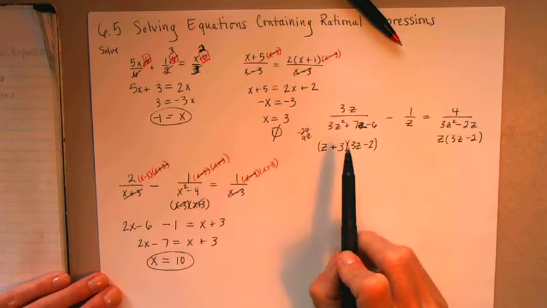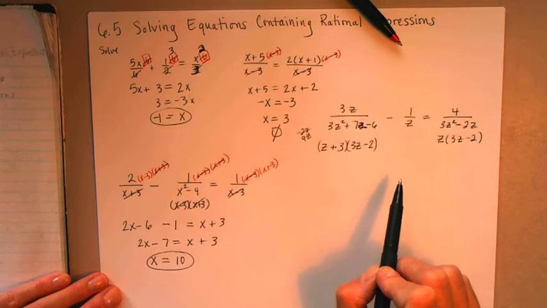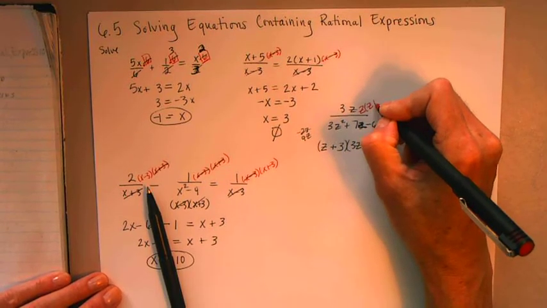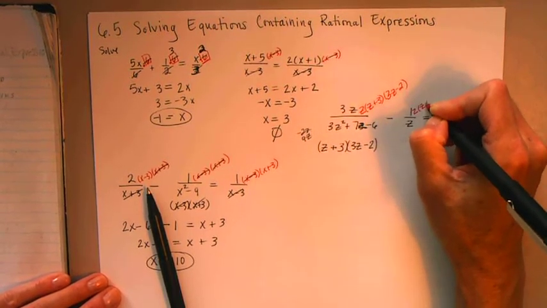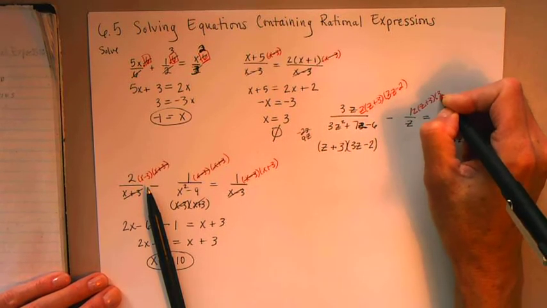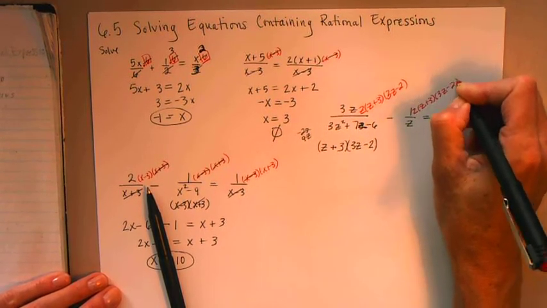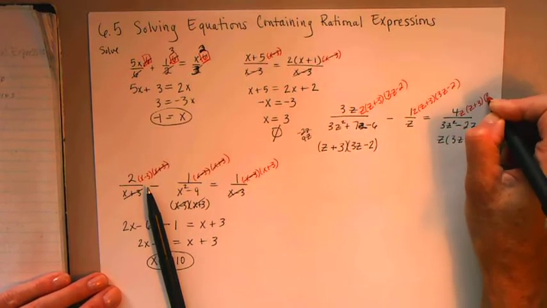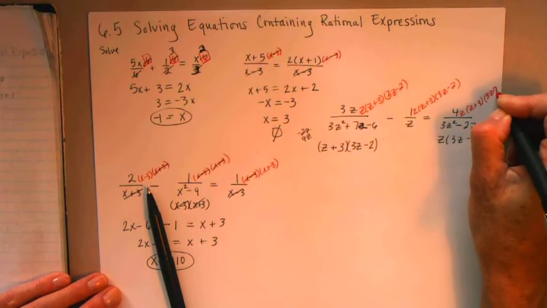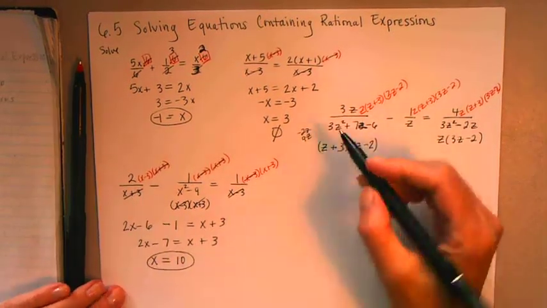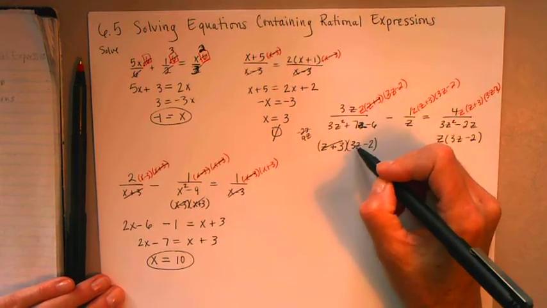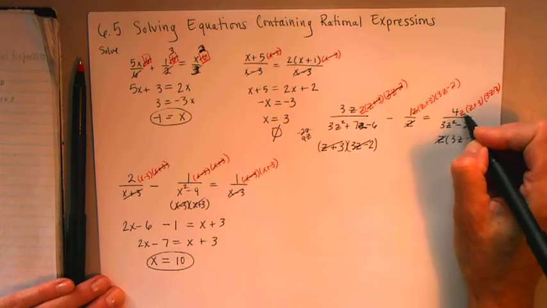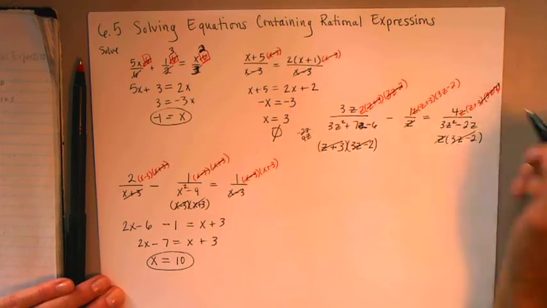Alright, so now I can look at all my factors and pick my least common denominator. And in this case, we have to include this z, single term, by all. So this term as well, z times z plus 3 times 3z minus 2. This one, z times z plus 3 times 3z minus 2. Alright, so carefully reducing, my z plus 3 is gone, my 3z minus 2 is gone. Here, just my z is gone. Here, z is gone, and 3z minus 2 is gone.